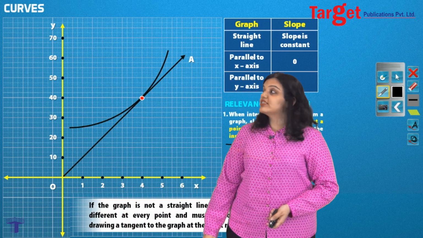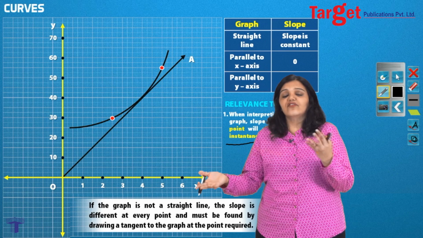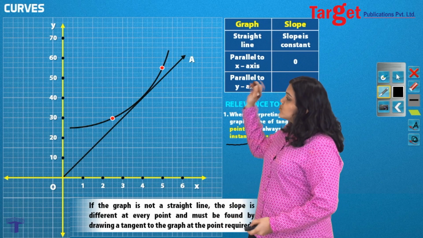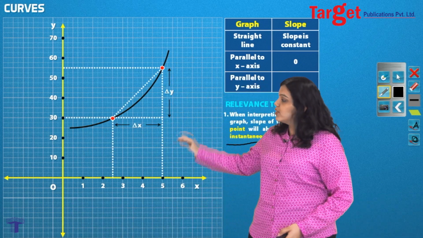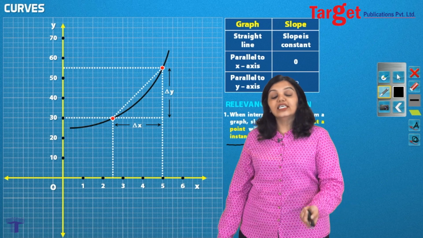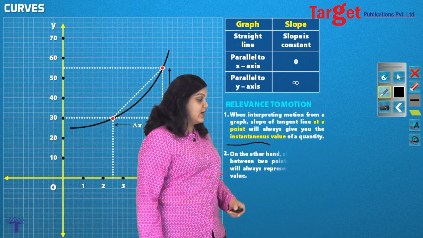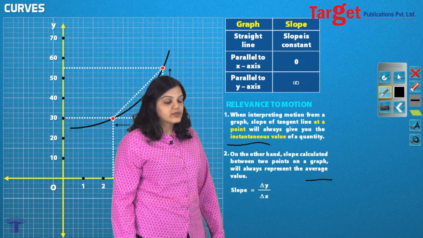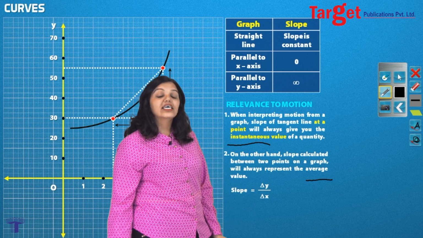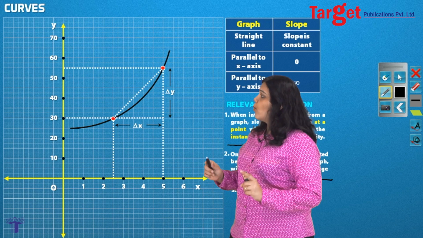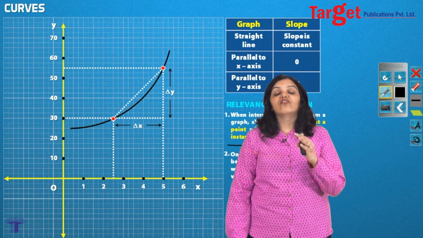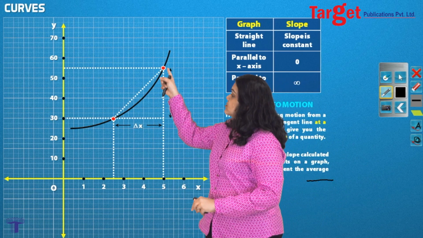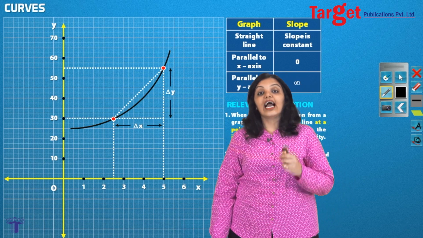But then what happens if I take any 2 points on this graph and I apply the formula delta y upon delta x? What have I found then? In such a case, that is when you take 2 different points and you apply delta y upon delta x to these 2 different points on a curve, what you have found is the average value. So you have found the average value of the slope. So I want to recap and tell this once and for all. That is, if you find the slope of a single point on a curve, you are finding the instantaneous slope. And if you find the slope between 2 points on a graph, what you are finding is the average slope.